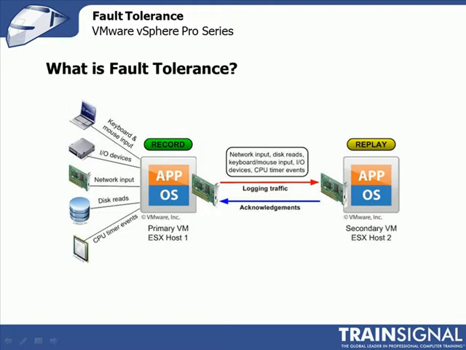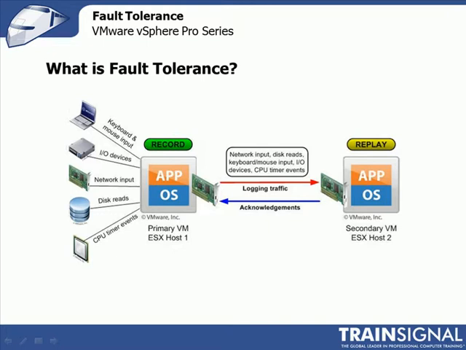This diagram depicts how fault tolerance works. It's not necessary that everything be sent to the secondary VM to keep it in sync, and only CPU events, disk reads, network input, I/O device inputs, and keyboard and mouse inputs from the primary VM are recorded and sent to the secondary VM via a special FT logging network connection between the two hosts. Note that disk or network writes are not used by FT, as these do not factor into the state of the virtual machine. These inputs are played on the secondary VM, so the CPU and memory state of the VM is identical to the primary VM.